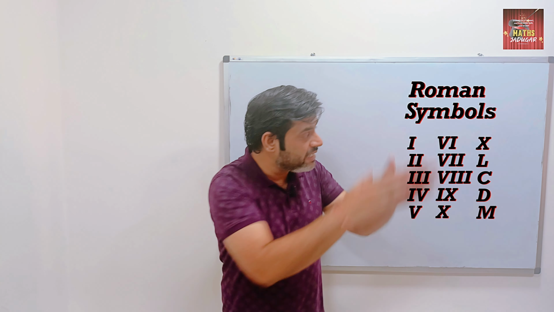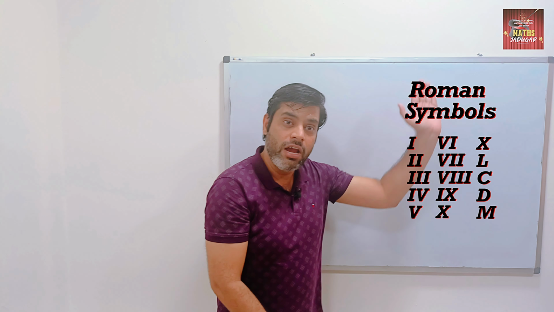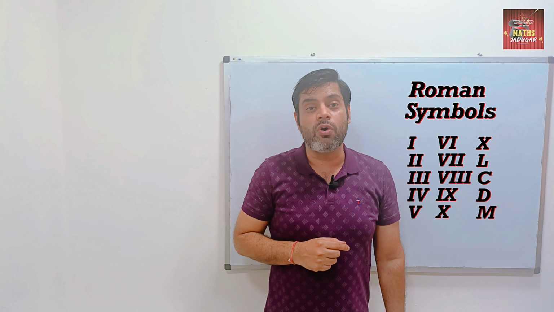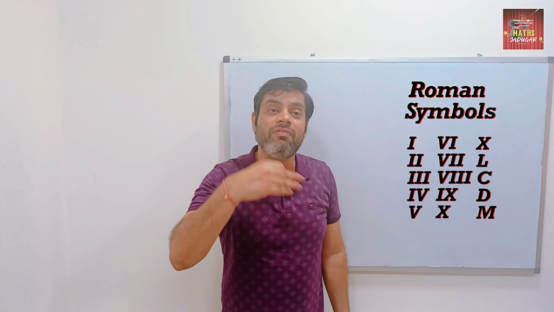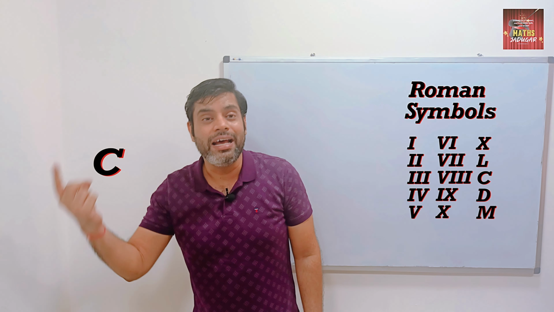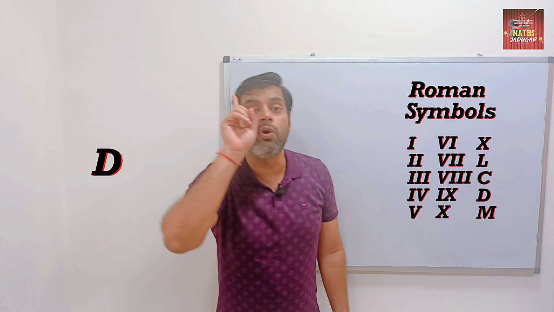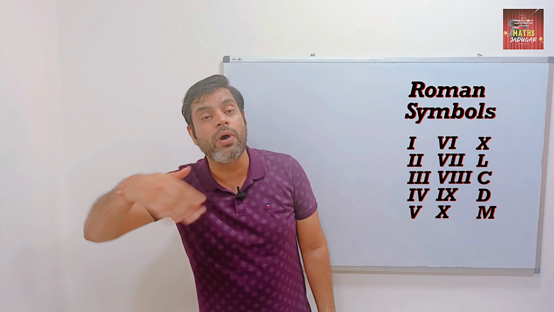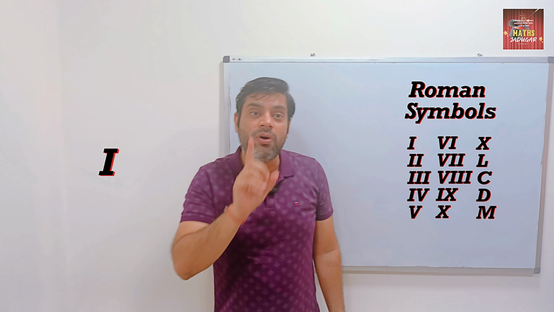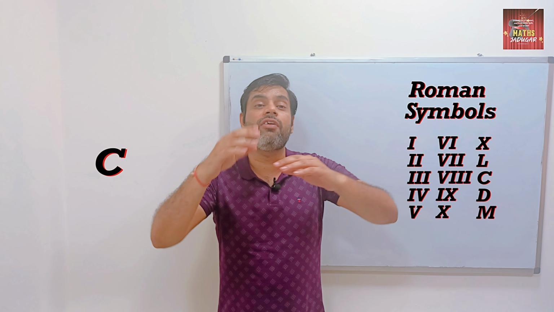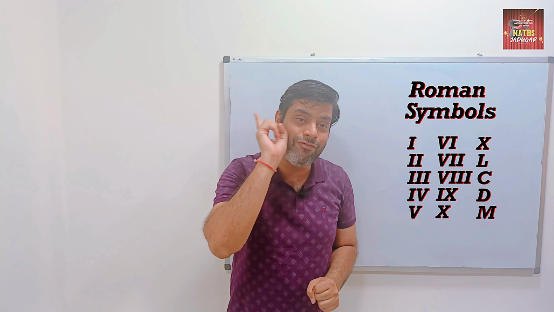Till 10, I hope it's easy, logical, common sense, with few rules you cannot forget. Don't make a mess out of it. Remember how to add only numbers starting with 1, like 1, 10, 100, 1000, 3 times continuously. 5, 50, 500 is only for one time use. You cannot add one over another. Only one time use. Then subtraction, only I, X or C can be subtracted from the immediately two higher symbols, okay? And subtraction can be done only once.